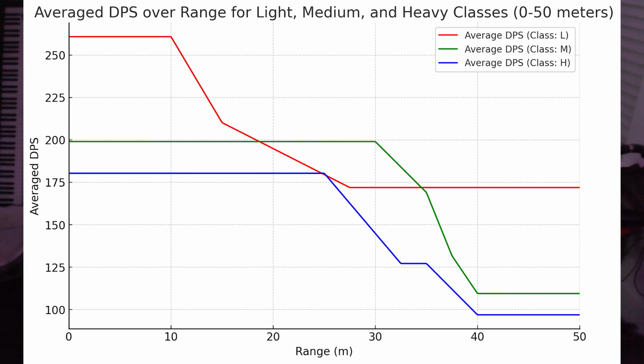Now in this next chart, this is the classes averaged out for the big six. So it's just the two weapons, but you have light, medium, and heavy. And you will notice that there is a bit of an outlier when it comes to the light class. Now, I think that's fine, but I think that should be monitored closely.